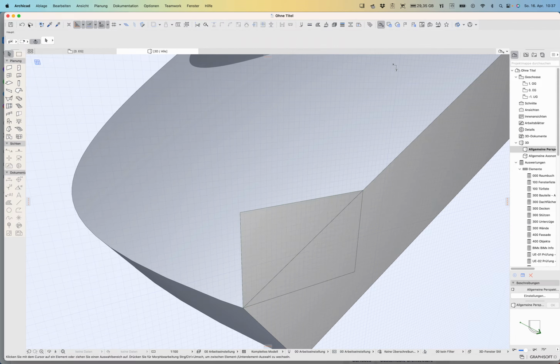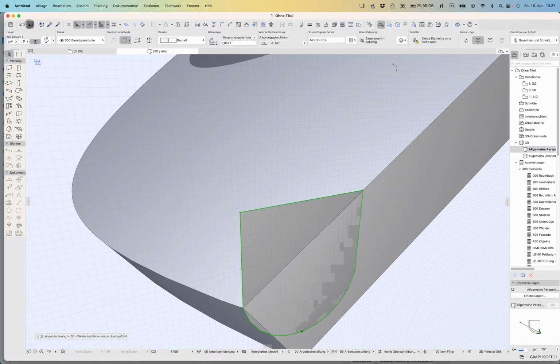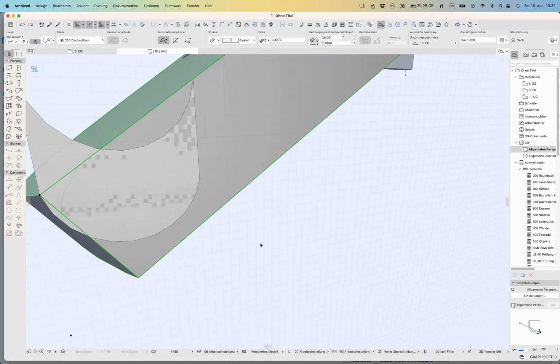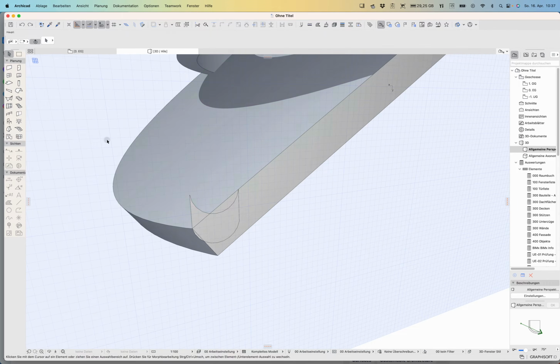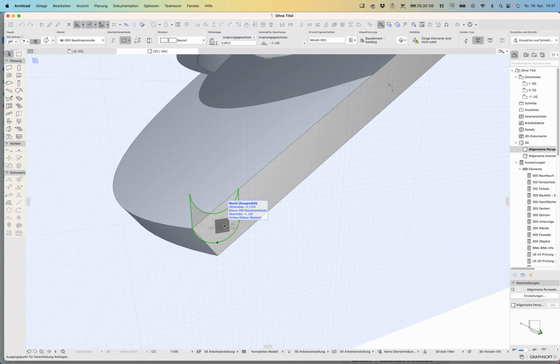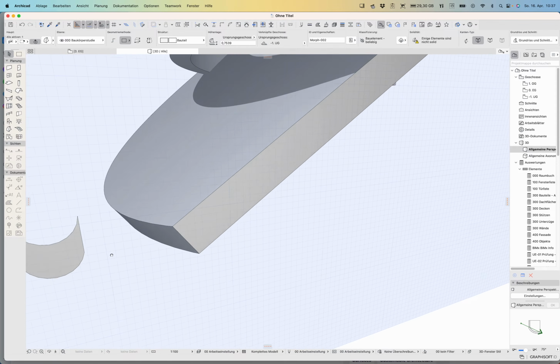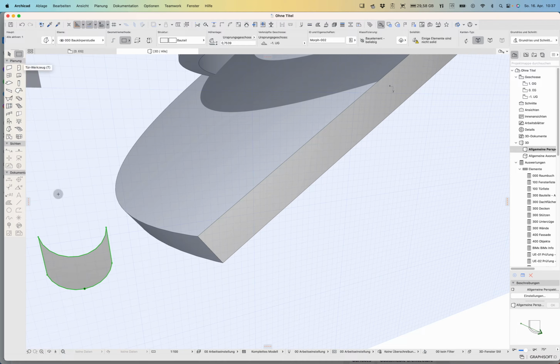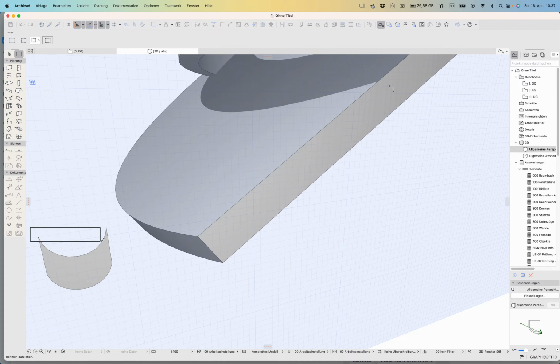That was too much. So let's try this. I give it a little out of the way so I can simply get it. Okay, once again. And try this. No, doesn't.